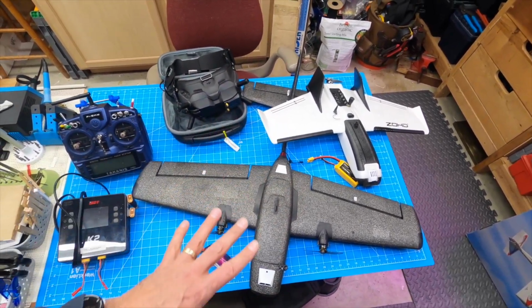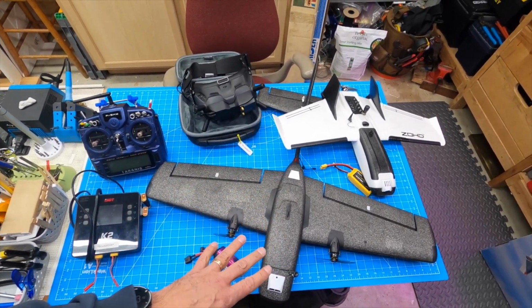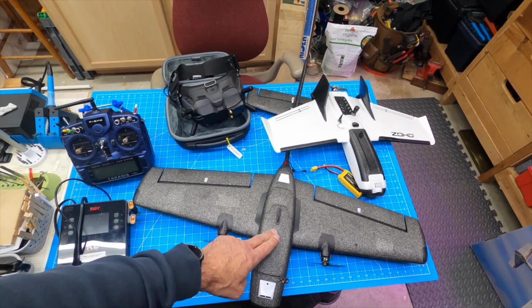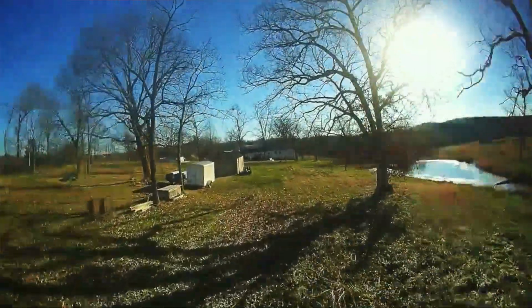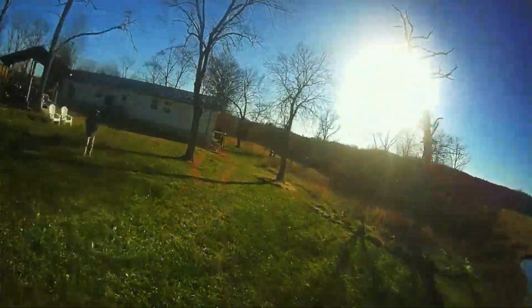These don't handle the wind as well as some of the other systems. They will fly in a tighter space. I just recently did a video where I was basically bombing through a bunch of trees because my buddies thought that would have been a neat thing for me to try to do. So I had a lot of fun doing that.